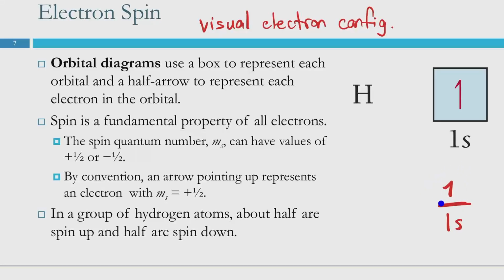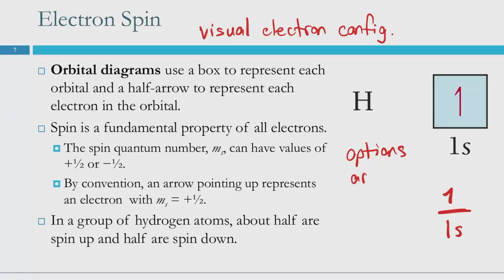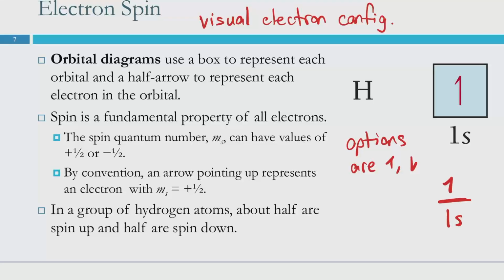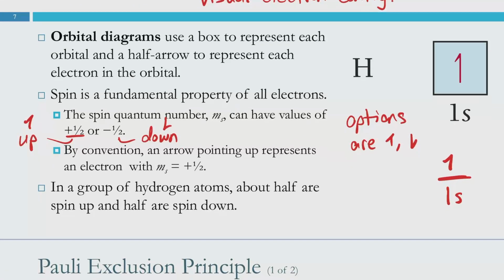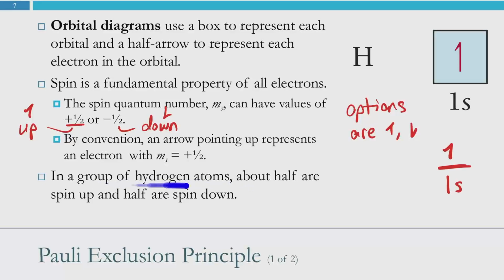And usually I put in the electrons with an up arrow first. Our options are up and down. And I draw them with half arrows. You could draw them with full arrows, I guess, if you wanted to. Probably doesn't make a difference. And this is where the spin quantum number comes in, that m sub s. So it can have values of plus 1/2, or the down arrow would be minus 1/2. So the up spin and the down spin are represented by an up arrow and a down arrow. If you draw it in with the down arrow instead of the up arrow, that's also accurate. Half of the atoms in a group of hydrogen atoms are going to be spin up and half are going to be spin down. It's about evenly split.